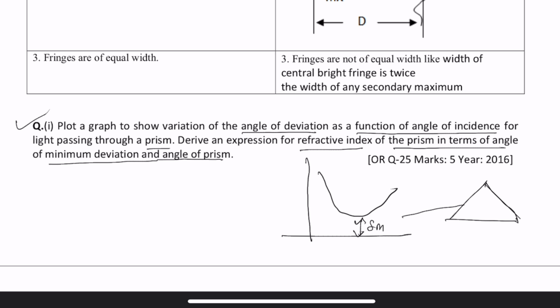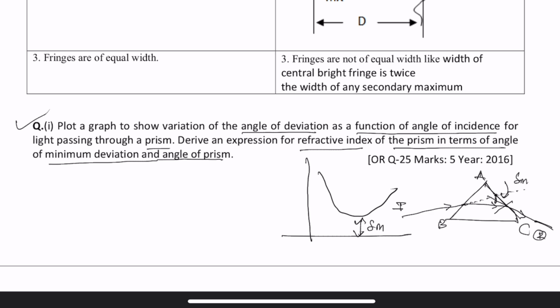Now this is the incident light. In the absence of the prism, the light should go straight, but because of the prism two refractions happen, refraction at the surface AB and at this surface. So first refraction happens. Then again, if you draw a perpendicular here, refraction happens again. So this is the final refracted ray from the prism. If we produce them backward, then this is the incident light, this is the refracted light. So this angle shows that the prism has deviated the incident light. So the incident light is deviated by an angle delta m.